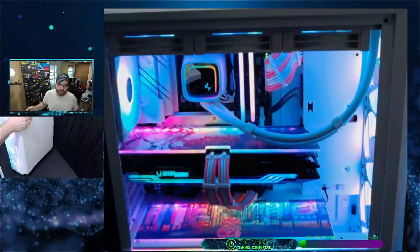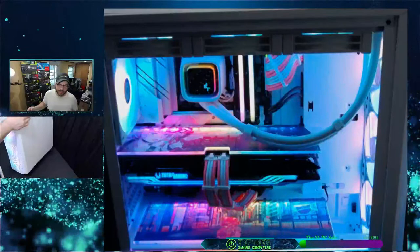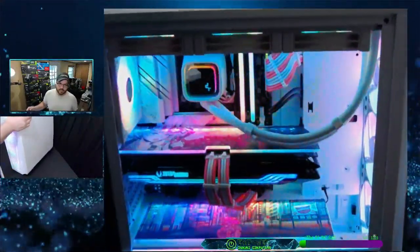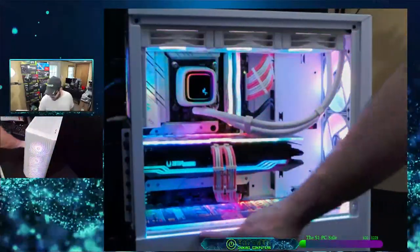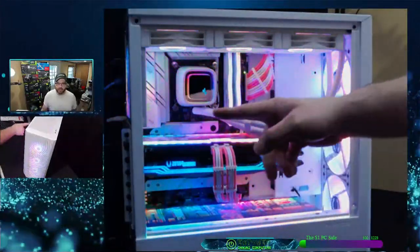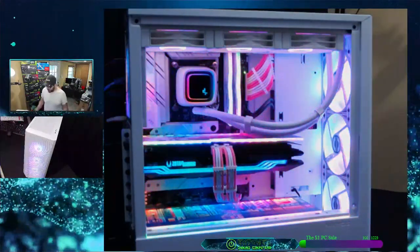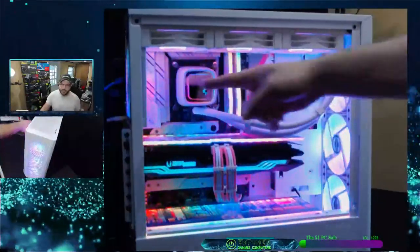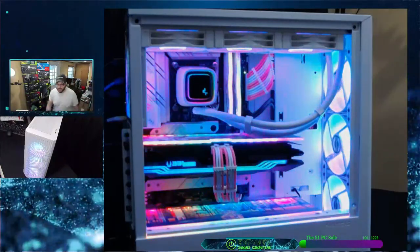Look at those RGB backplates. They turned out pretty badass. It goes really good with the RGB strip that's already on the case here. It illuminates from the back of both of these plates, so it looks really cool. And then you got the RGB from the three fans in the front, RGB from three fans on the top, and then RGB in the back. RGB RAM. This thing is an RGB machine.